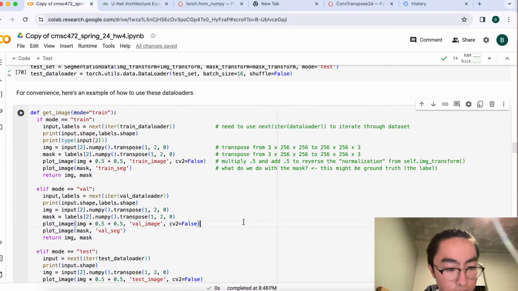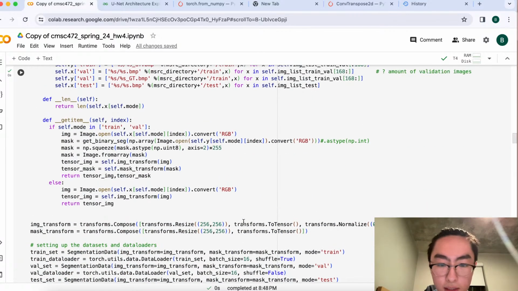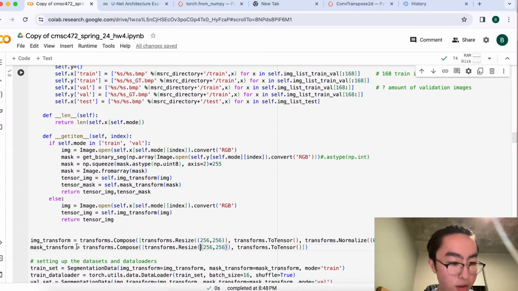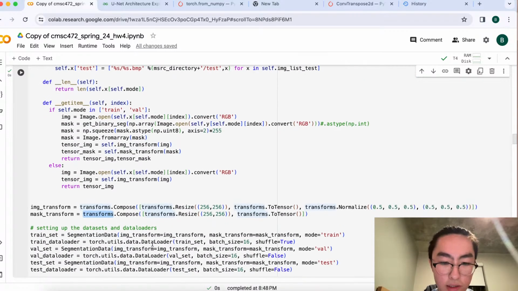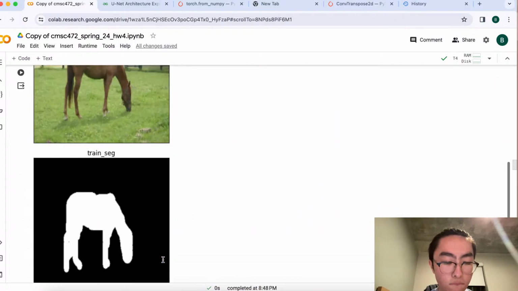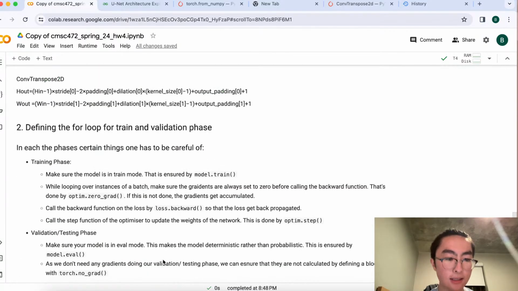And that's the same thing. Now the mask, I don't know. Okay, so the mask transformation is just resizing to 256 by 256. Okay. Alright.